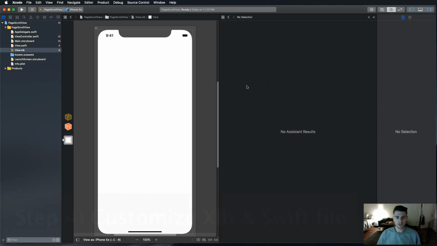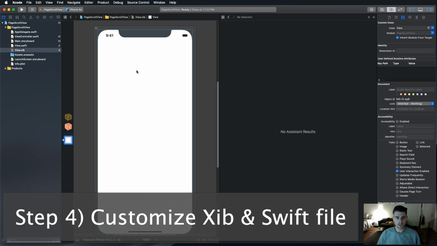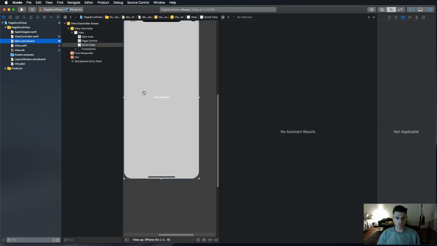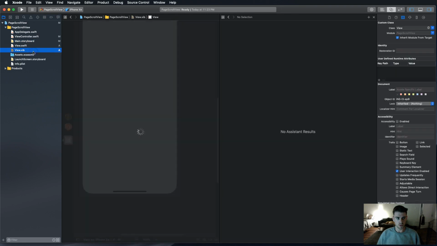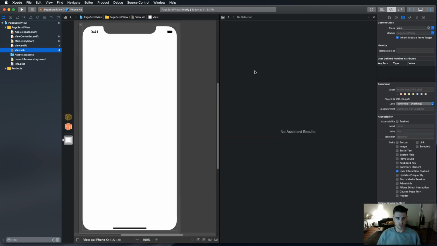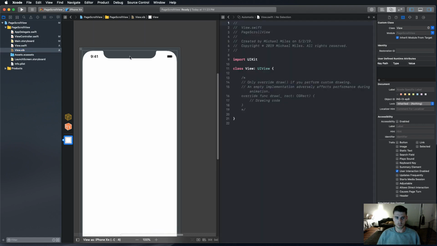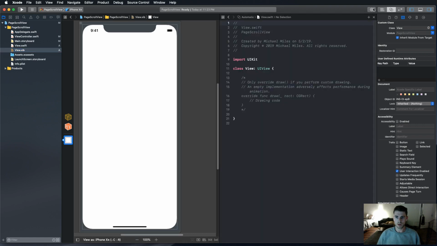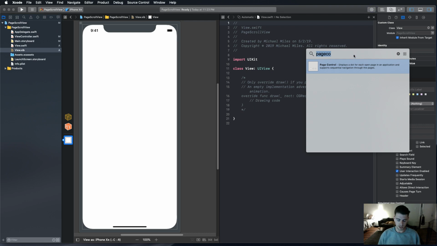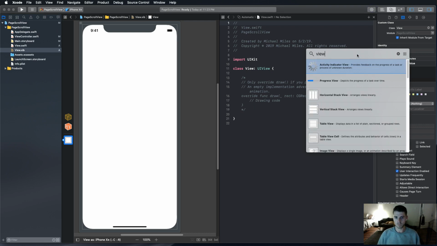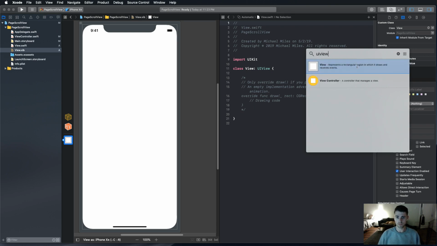The next thing we're going to do is customize the XIB file, because this is going to be what shows up here in the storyboard in the scroll view. So we're going to just add a view, just a plain old view.